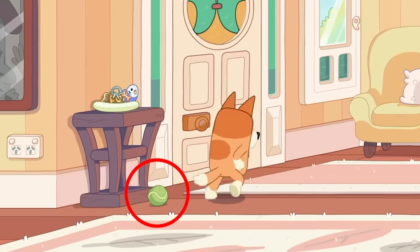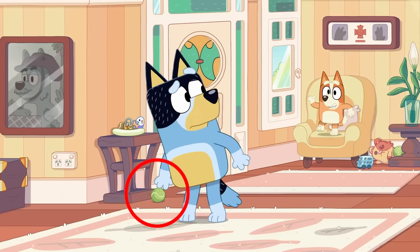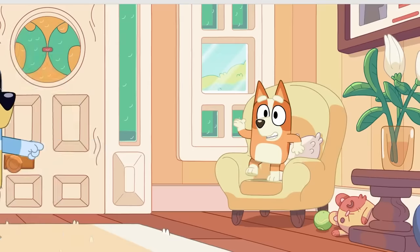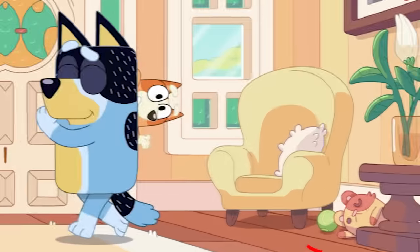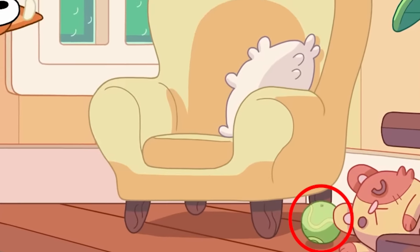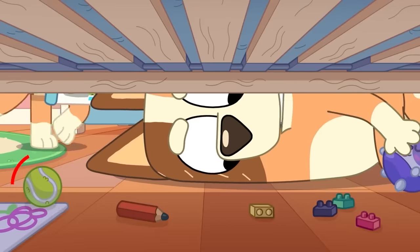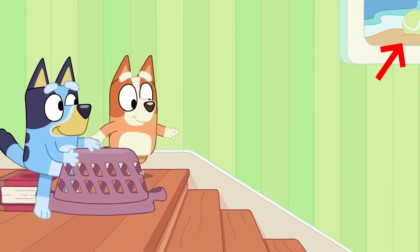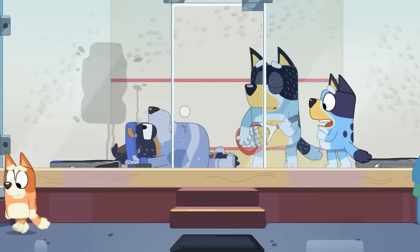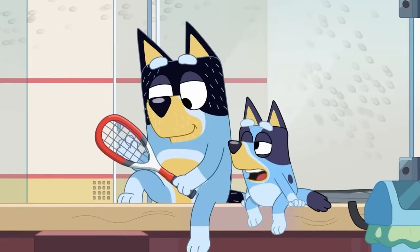In the Magic Weekend episode, near the front door of the house, we can see the tennis ball on the floor as it had been used in a game some time before. In fact, we see two tennis balls in the same scene, and there's also a hamster plush next to the armchair. In the Mini Bluey episode, we see the ball when Chili looks under Bluey's bed. In the Hotel episode, we see the tennis ball in a frame at the top of the stairs, at the beach. Someone involved in the production really likes playing tennis.